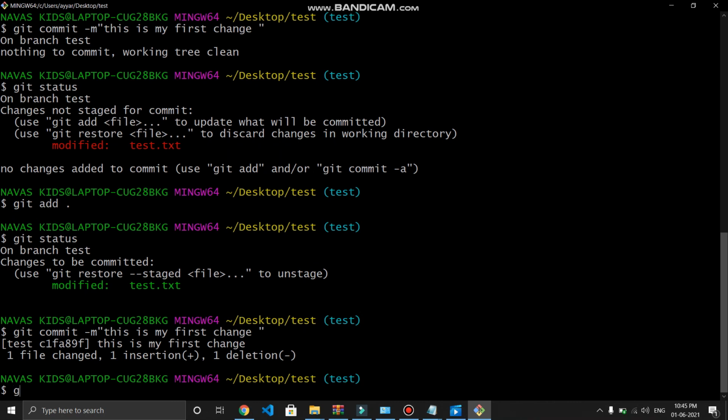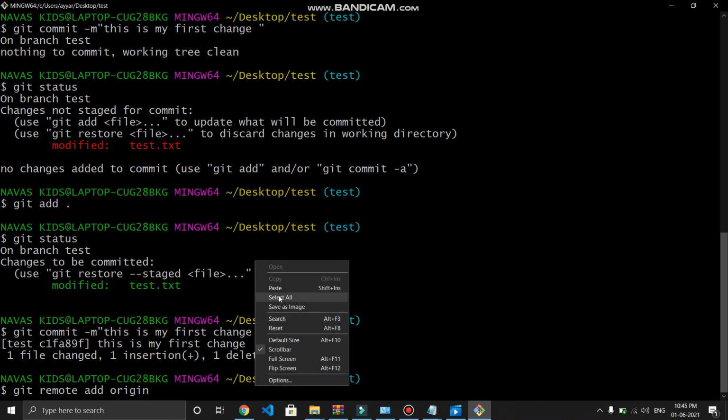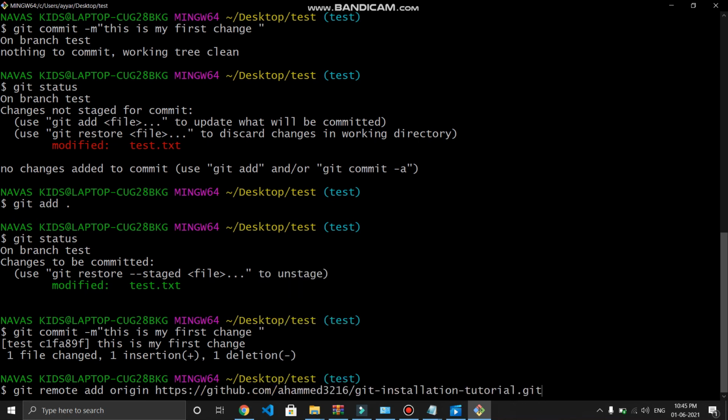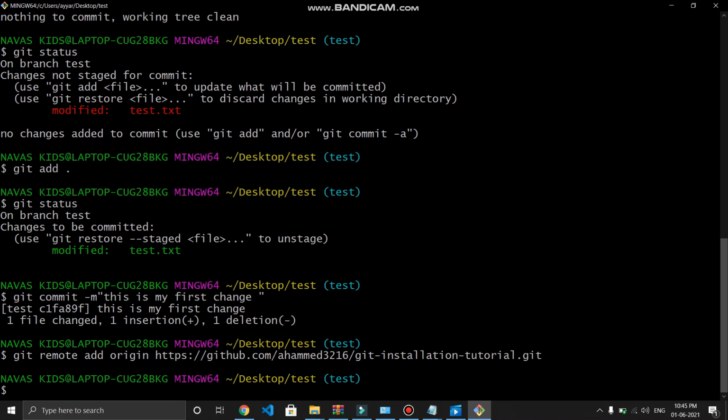Follow this command, that is git remote add. Then you can give any name to the URL of your repository. Generally it will be origin. Then paste the URL of your repository, then click enter, and access has been granted.